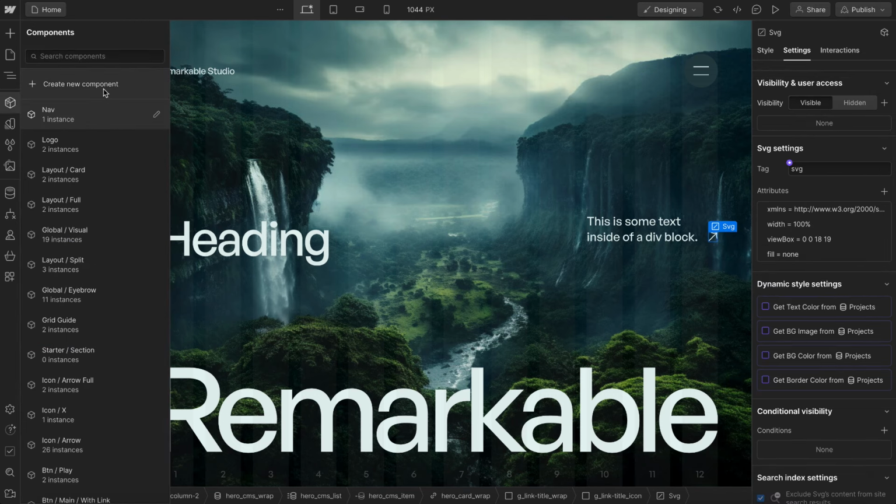So inside that, we can have our global visual component, which is just an absolute visual of any sort we want. And we can go ahead and link that to the CMS image, and we can link the title on this component to the CMS title, like so. And we want to make sure this is full width. Right now it's inline block, and we also want to make sure that there's some gap here.